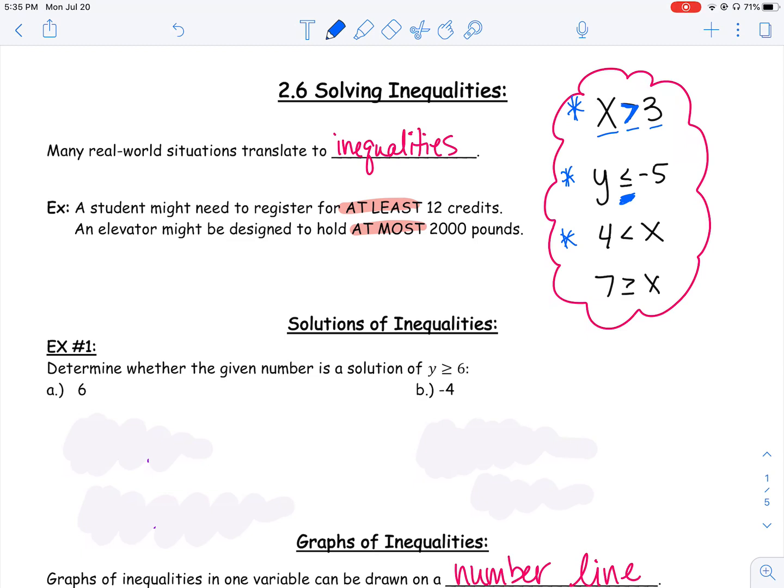All right, these last two are a little bit tricky. You notice that they're written out of order. And so for me, it's much more helpful to read it from left to right and making sure the variable's on the left side. So if it's written like this, we can always rewrite it. I can take this problem, and do you notice the alligator's eating the x? So when I flip it, the alligator still needs to eat the x, right? And so now I can more easily read this as x is greater than 4. Try the next one. I can rewrite it. The alligator's not eating the x. And I can read this now as x is less than or equal to 7. A little bit easier to read it when it's in that order.